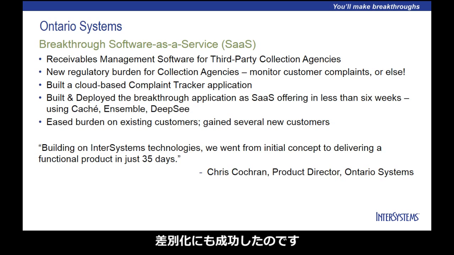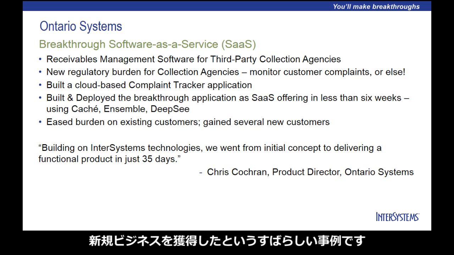And not only did it ease the burden on their existing clients, but it also allowed Ontario to have a differentiator. So they went out and they said, hey, all you other third-party collection agencies who aren't our clients, look at what we have. And they got a whole bunch of new business that way. So they used software as a service to solve a specific problem very, very quickly. And in the process, we were able to gain new business. It's a great, great use case.